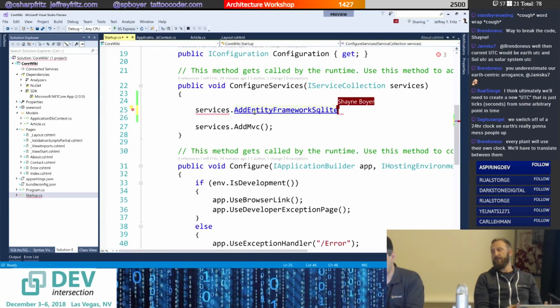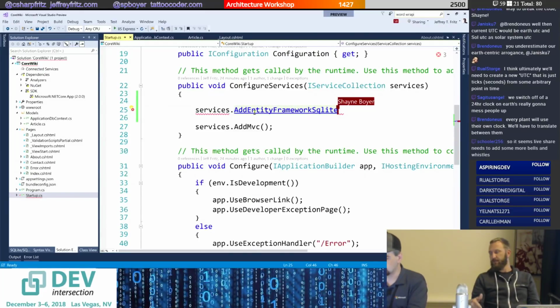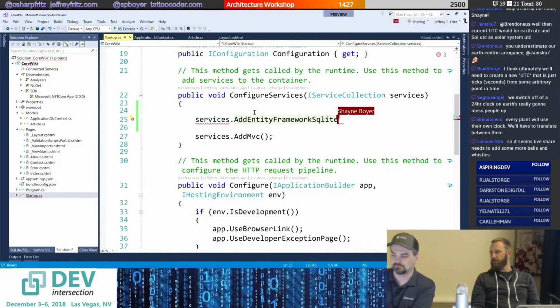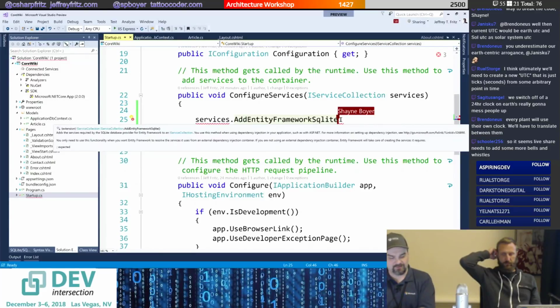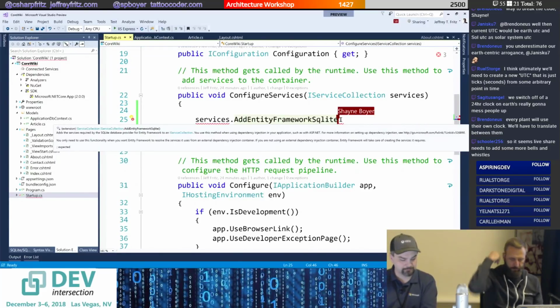If my environment platform is Windows, then we could add Entity Framework by itself. If we're running on Mac or Linux, then we could add the SQLite one too, if we wanted to support it. We can have it choose appropriately.